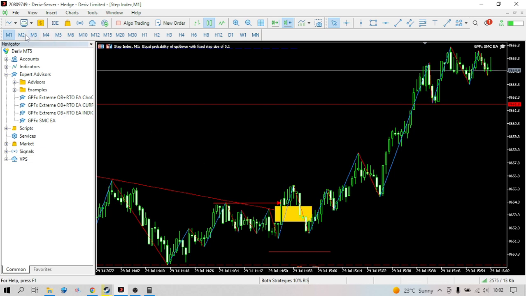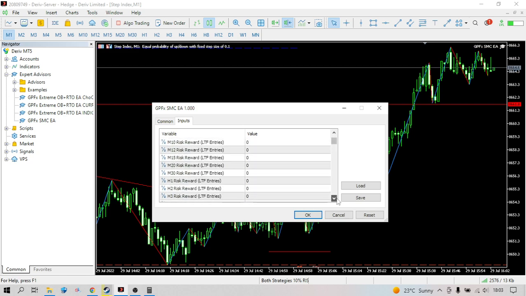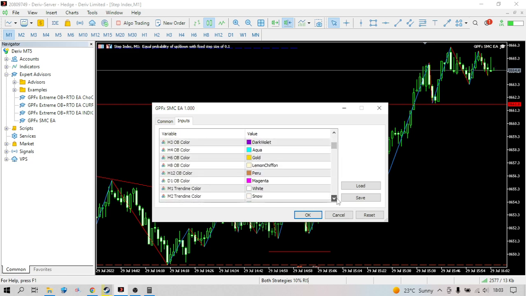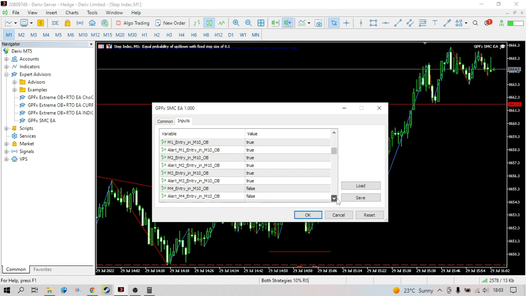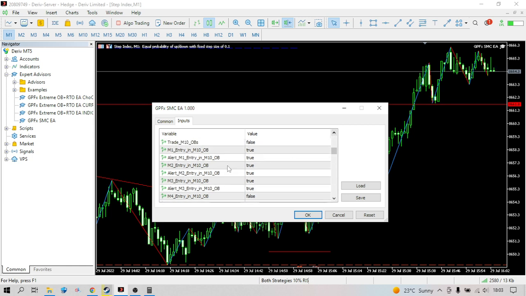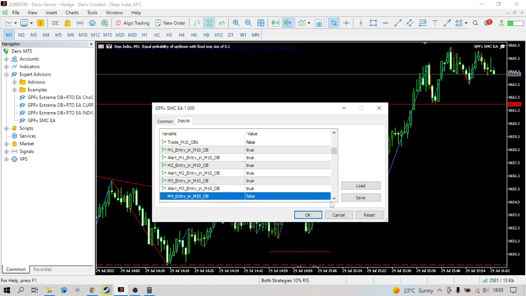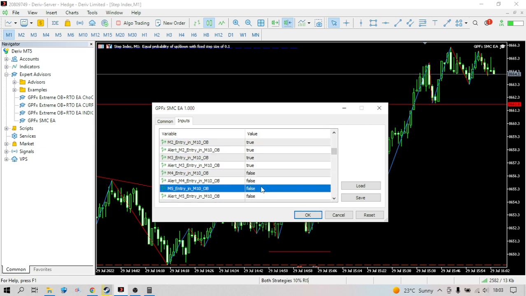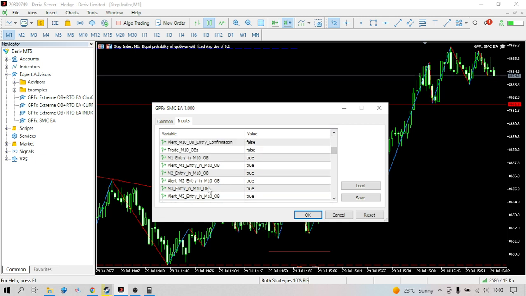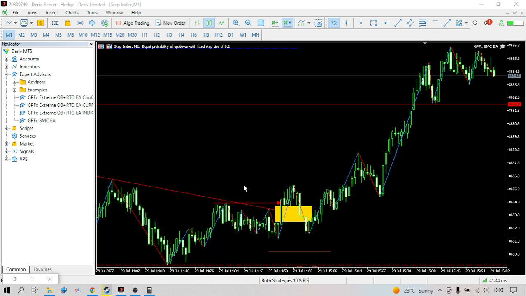Alright, and then moving on, same thing. 3 minutes, same thing. Entry in 3 minutes, 4 minutes entry if it's there, 5 minutes entry if it's there. You can turn them on or turn them off. In a 10-minute order block, I would usually take the first three, because they are small, I can get an entry.